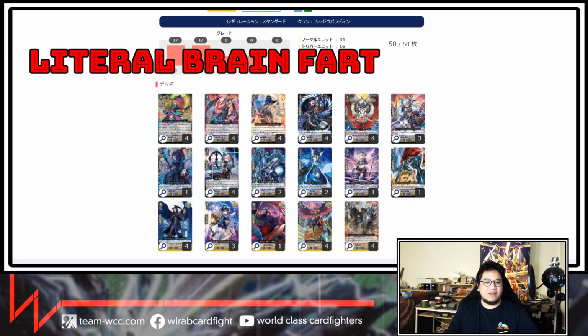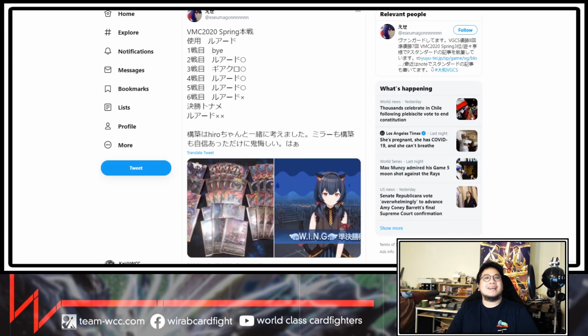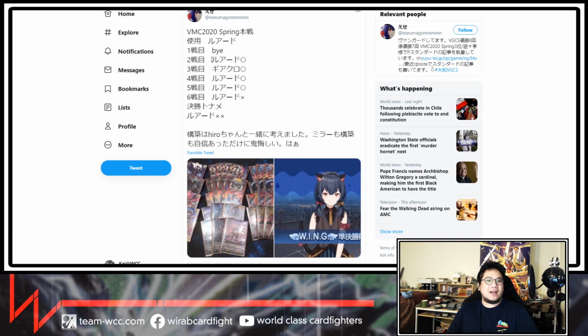So he took out Chariots? No way. No, Rooters. What am I saying? It's just Rooters, dude. Yeah, so he just replaced the Rooters with Apocalypse Bat. That's basically it. Essa went bye. He had a first round bye as well. Then he played against Luard, Gear Chronicle, Luard, and then he lost in the top cut. So yeah, crazy amount of mirrors.